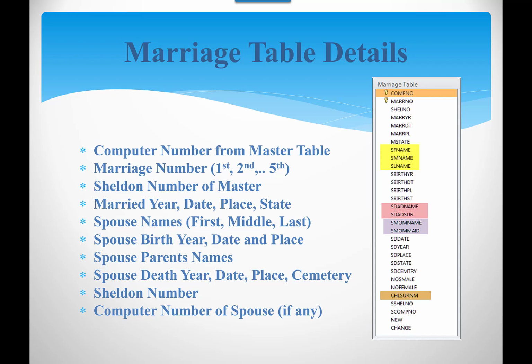The third table was a marriage table. If a person was married, they needed a record in the marriage table, also giving the name of a spouse and information about them, along with details about the spouse. Now, this table also wanted the number of male children and female children to help correct errors, if any. The marriage number was kept here for a second or third marriage, but in the master table, there was only one spouse.